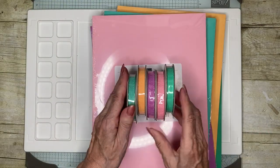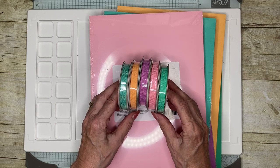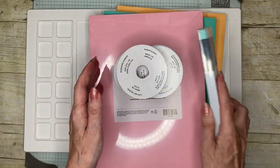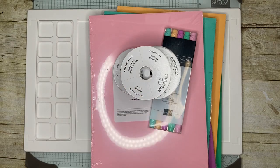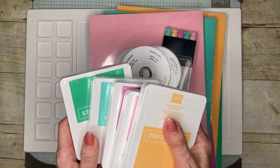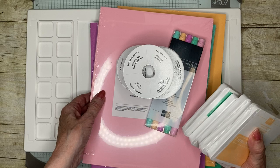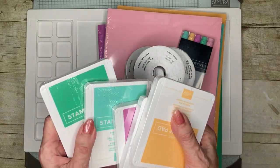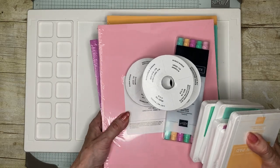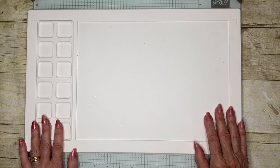I have got the coordinating ribbons. If you watch my videos, you know I do love my ribbons. And I've also got the markers. And of course, I have got my ink pads. Since I only got back into the country the day before yesterday — it's now Wednesday, and we got back Monday night — I haven't actually had an opportunity to do anything, but I will be sharing lots of things with you over the coming months.